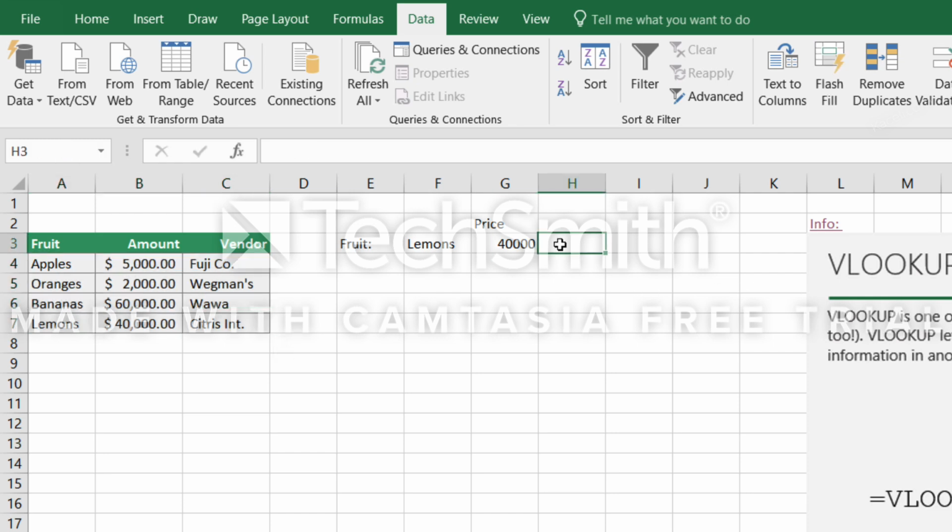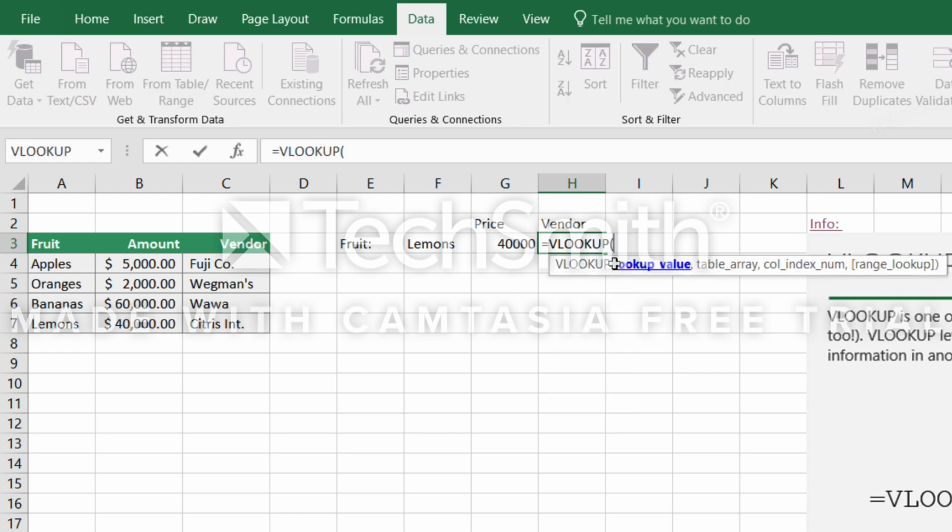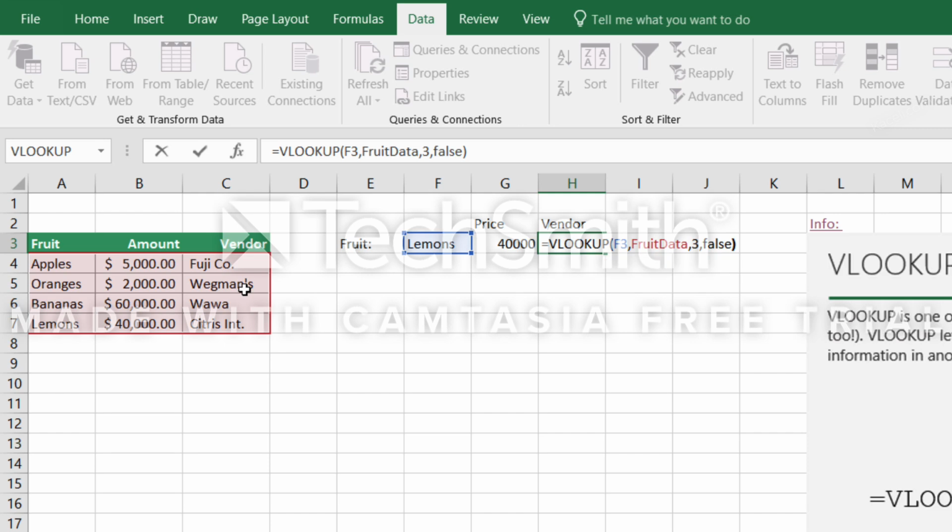Now, if we go and create here, for example, another VLOOKUP, because we can use it for multiple options, let's say we want also the vendor. We do equal VLOOKUP, Tab, then we want the item that we have, the type of fruit, then press comma, then you can put the reference by using the fruit data that we specified earlier for this range. So basically we are representing the range by using a name for that whole selection. Then comma, then we specify we want the column 3 data. So we put 3 and then false and then close parentheses.